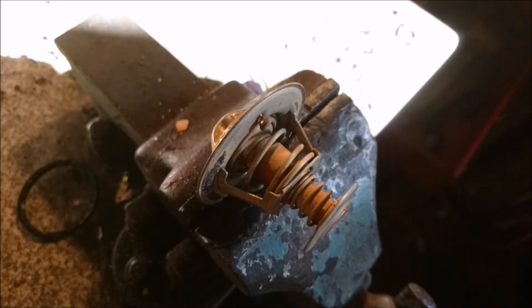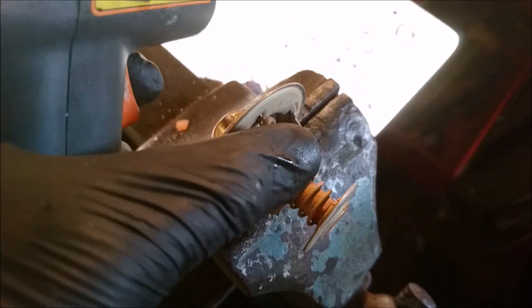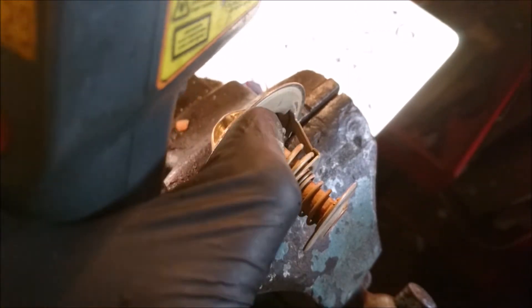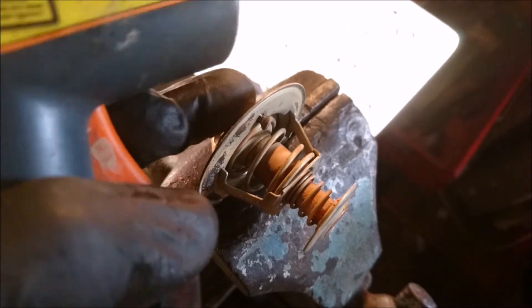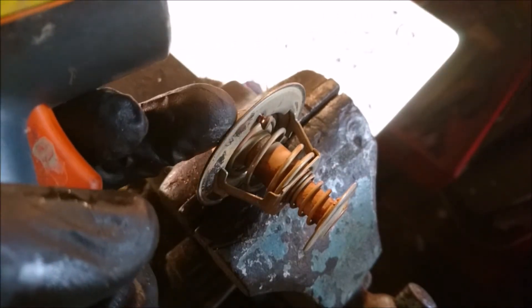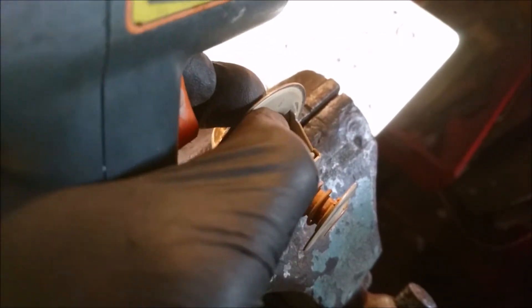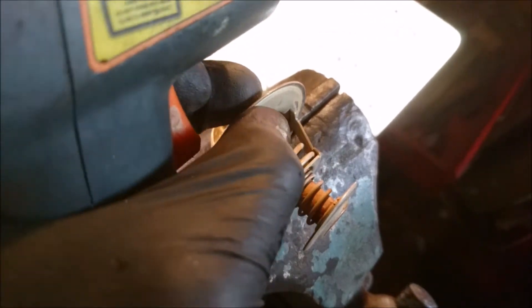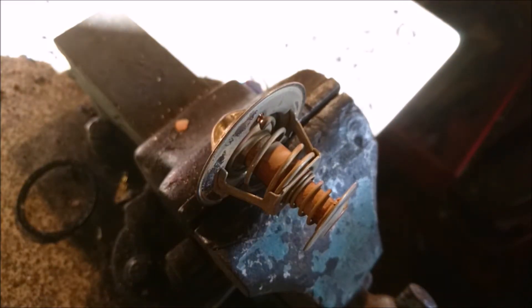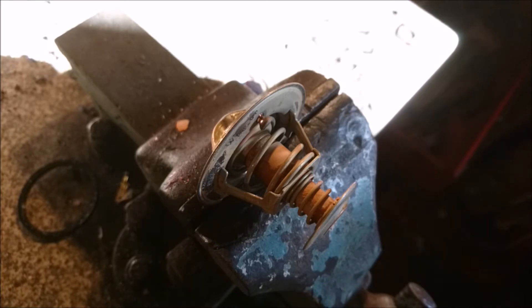Okay so here we have the thermostat. As you can see it's fully shut and there is a little tiny bleed screw that often exists in these. It allows a very tiny amount of water through. It's more to allow the air to circulate and bleed out but that's what we're discussing today. We're just going to show you how this thermostat works.